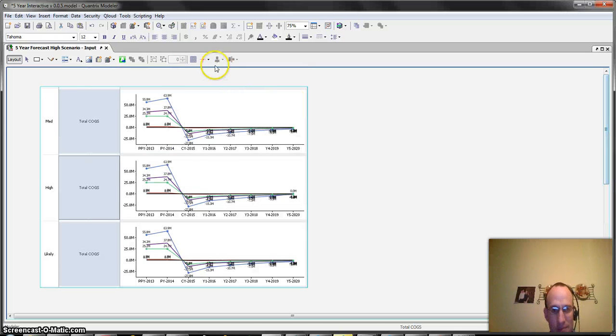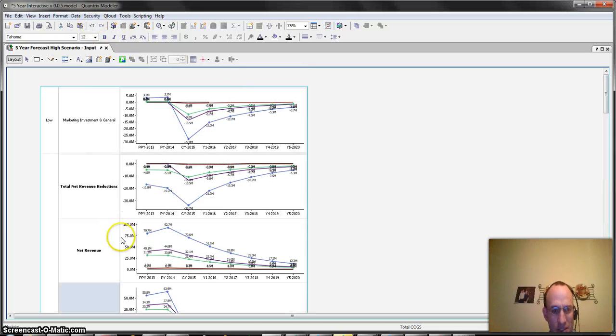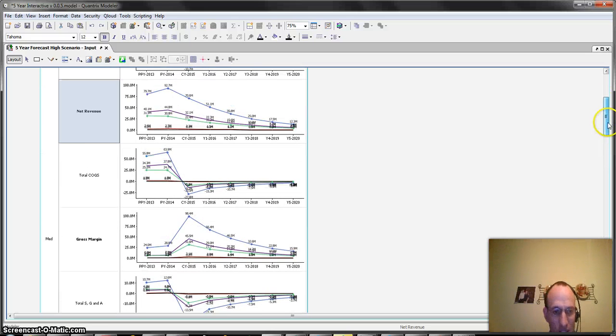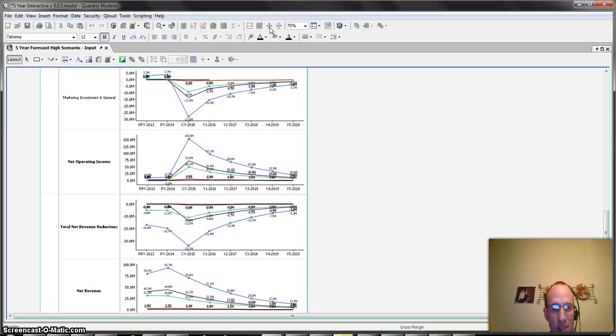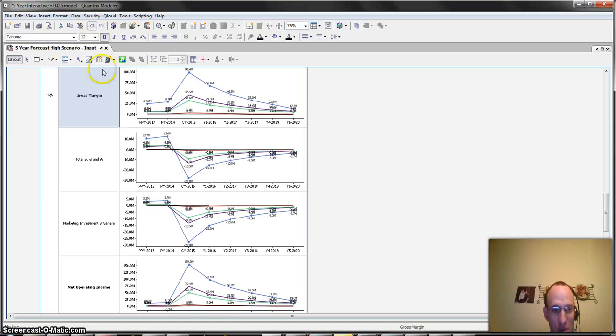So I was like, well, that's a bug, and it is. I logged it with Quantrix, but what's the workaround? Don't go after your right click menu. So again, if I go to gross margin, I can go up here on my toolbar to the collapse item. When I hit collapse item, well, that got rid of gross margin, so maybe that's not what I want. But maybe I want to select everything but gross margin.